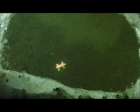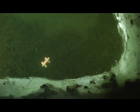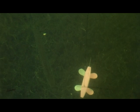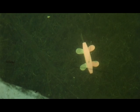Hey, there's a northern right there. Look at that little one, right next to the lure. Just right in front. He's a little one. Consider that decoy is 6 inches. They look so much bigger in the water. Sure, checking it out. Yeah, that's what they do. Look at him come for the face. Well, they will devour a fish their own size. Look, he's trying to bite the fin. And hopefully that little guy will grow up to be a big one someday.